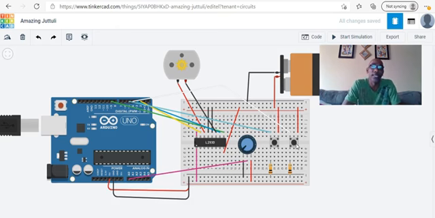So we're using a different way of controlling this DC motor, and that inclusion in this project is the H bridge. Now, what is the H bridge? The H bridge is a device that will control the flow of the voltage.